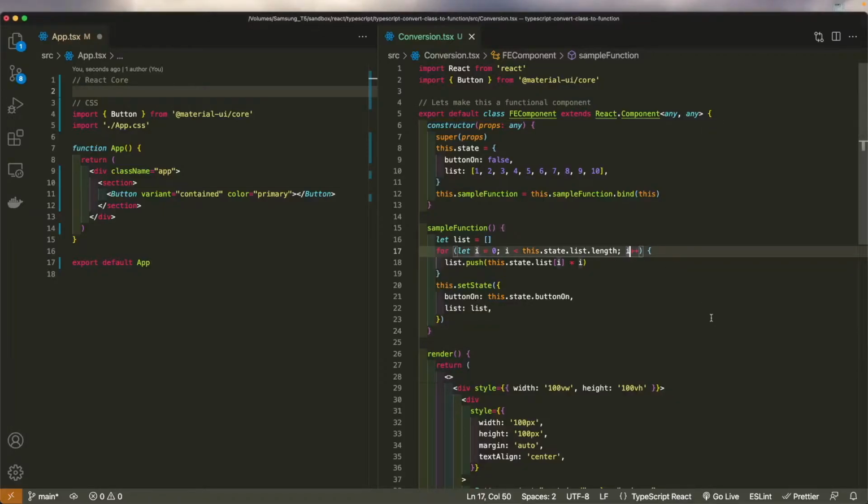Let's take a look at the class-based component in TypeScript on my right. So we have the typical this pointer, which is rather awkward in JavaScript in general. Remember, TypeScript is just syntactic sugar.